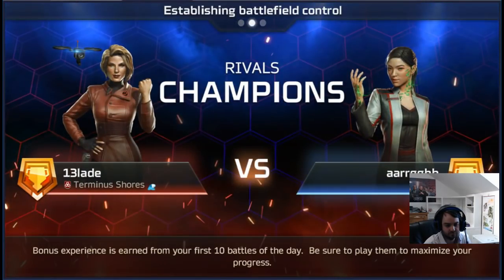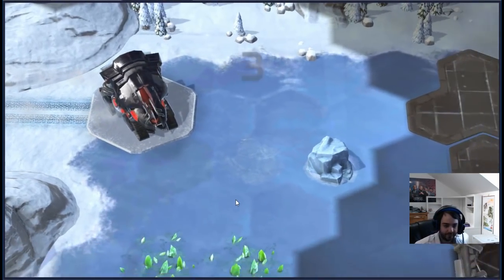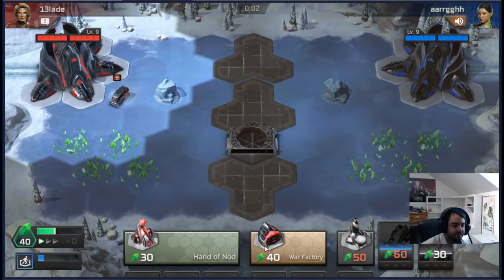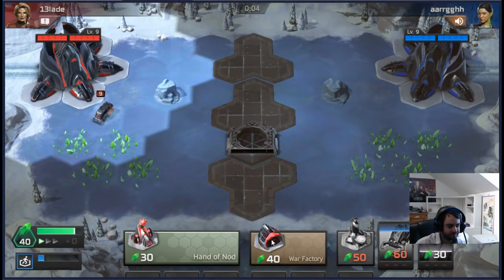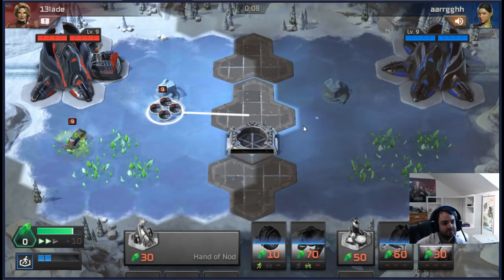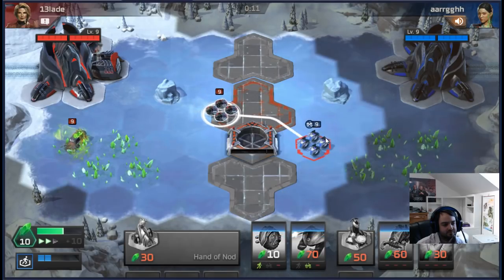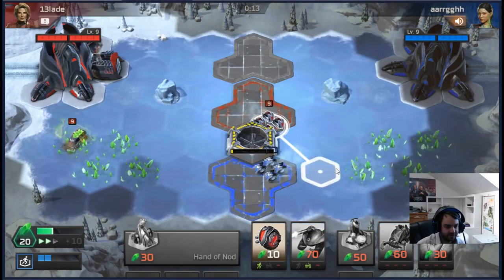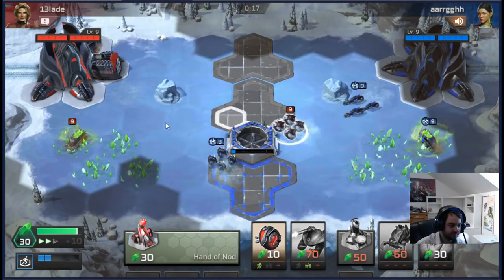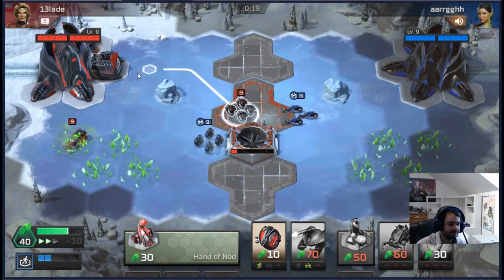Establishing battlefield control. I like this guy's name. New objective available. Carefully now. Building online. Gonna open wheels, I guess. He's also opened wheels. So we'll have to go tank next, probably. We'll see if he makes a bike squadron. He does.